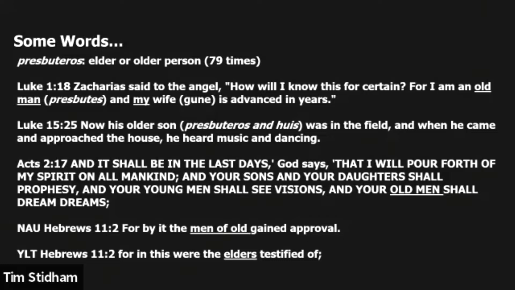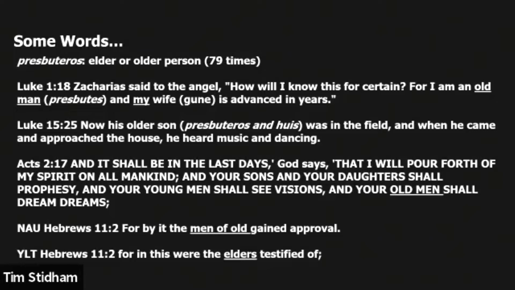The vast majority of the times in the New Testament, it is the Jewish elders, the chief priests and the elders, or the tradition of the elders, or Jesus got crosswise with the Pharisees, the scribes, and the elders. I didn't count it, but probably 50, maybe more, maybe 50 to 60 times. When you see this, you see that that's who they're talking about, this group of people who were the Jewish elders. And so of the less than 20 times that are left, that's translated other ways. We can see some of those examples here.